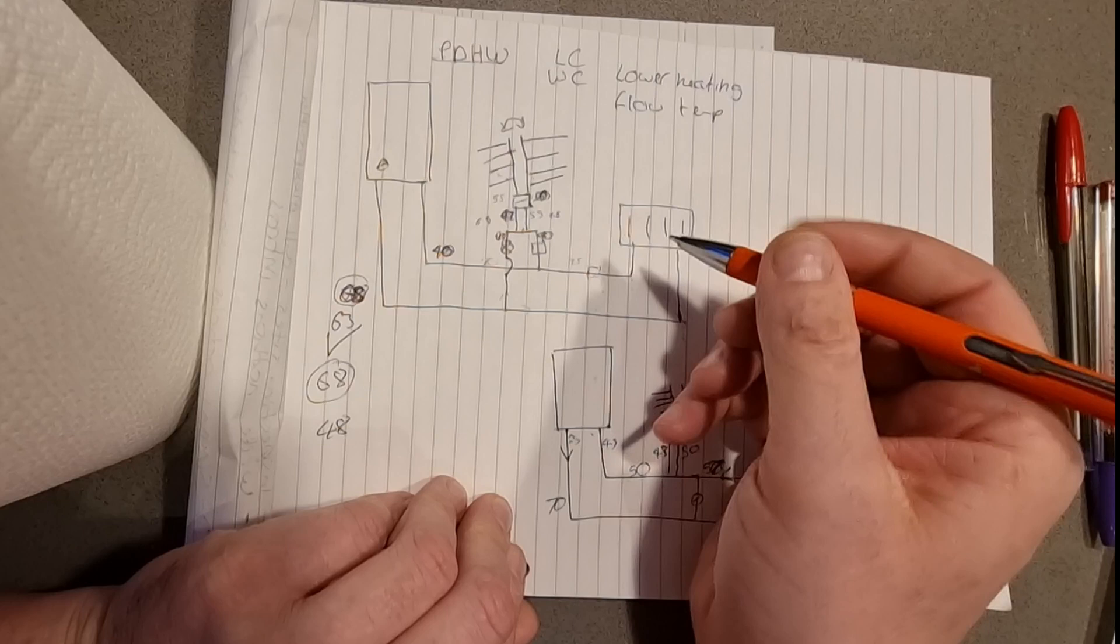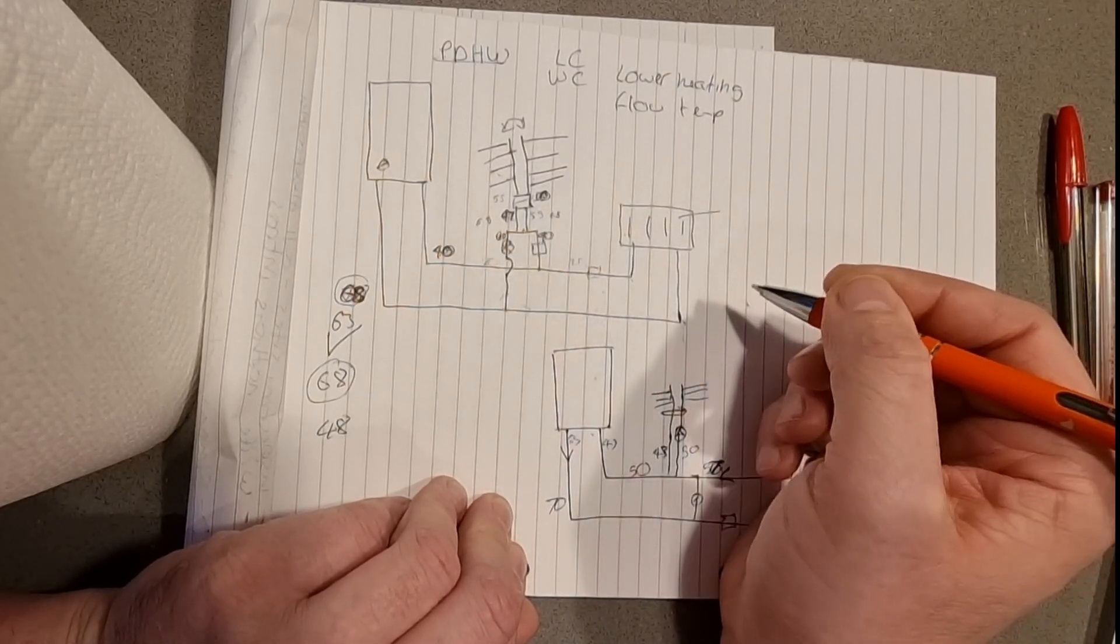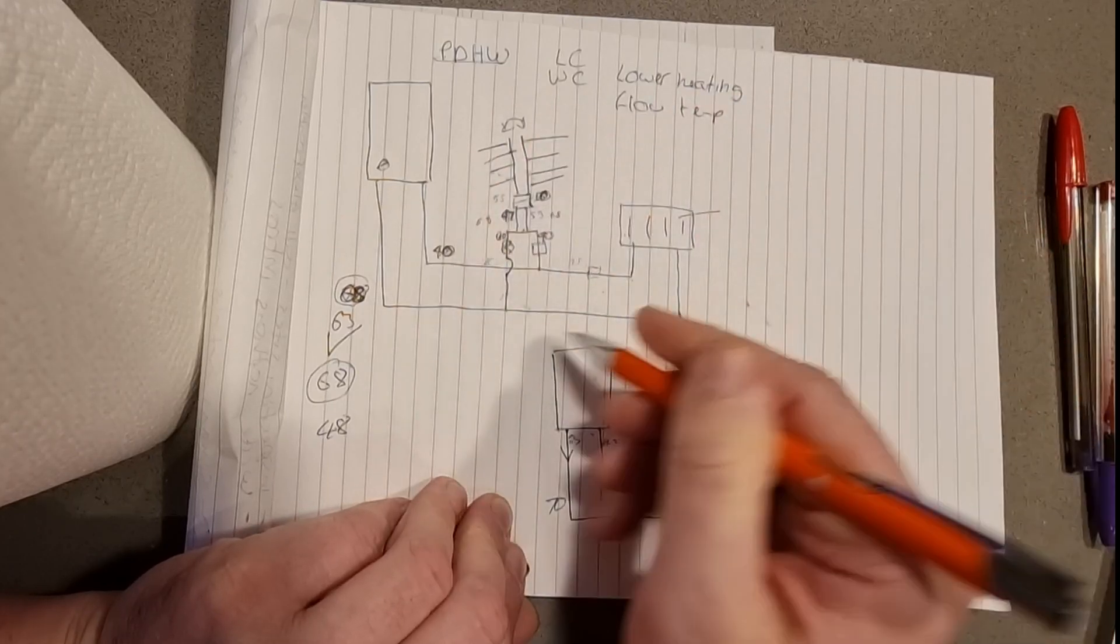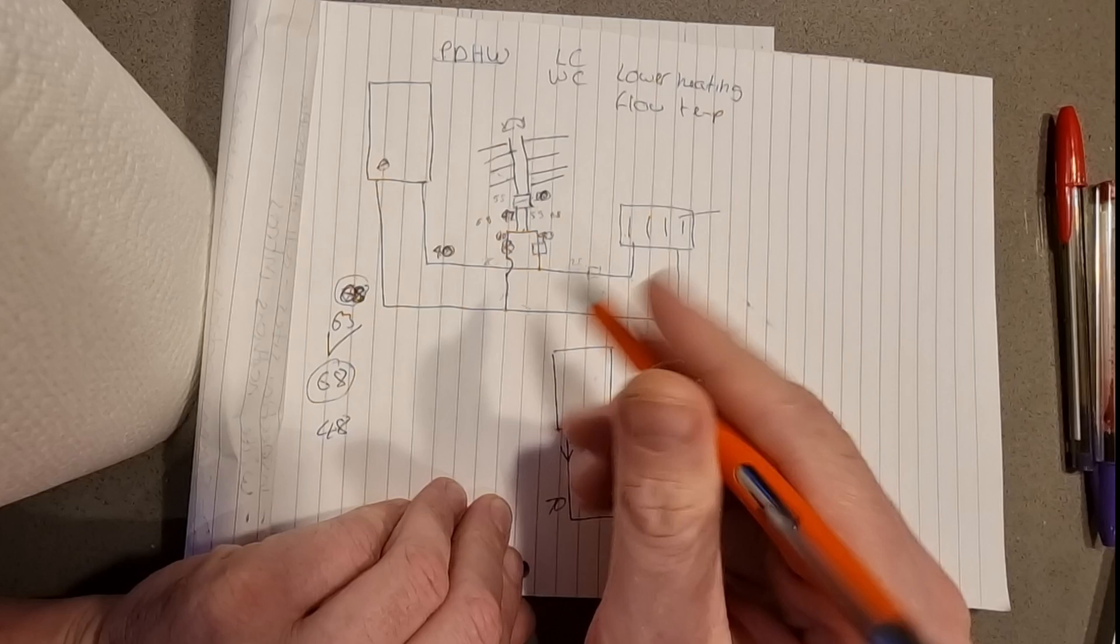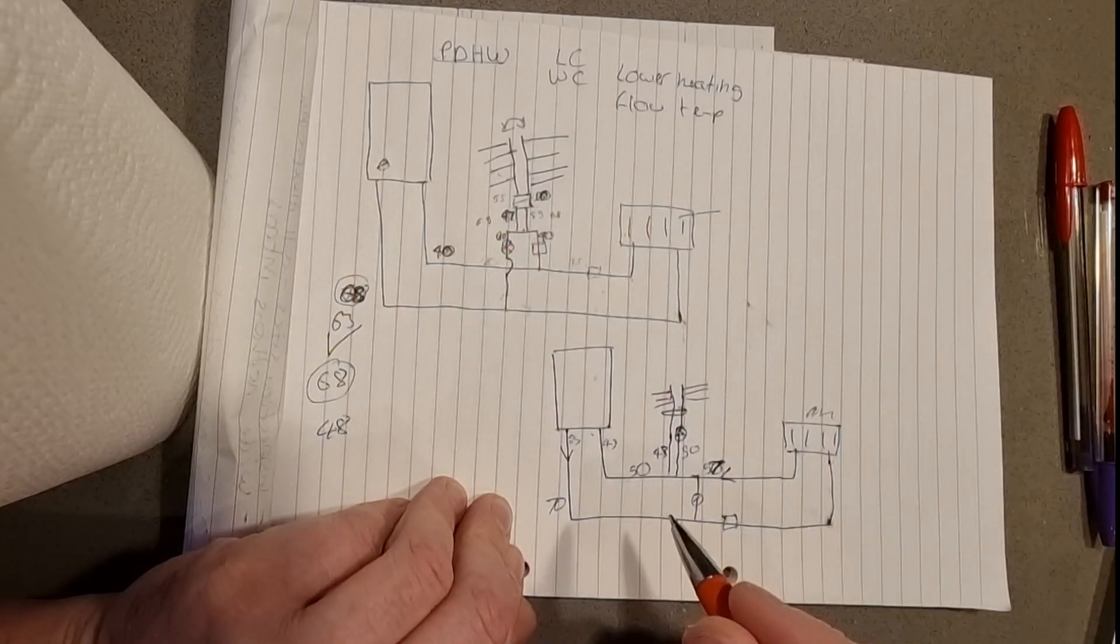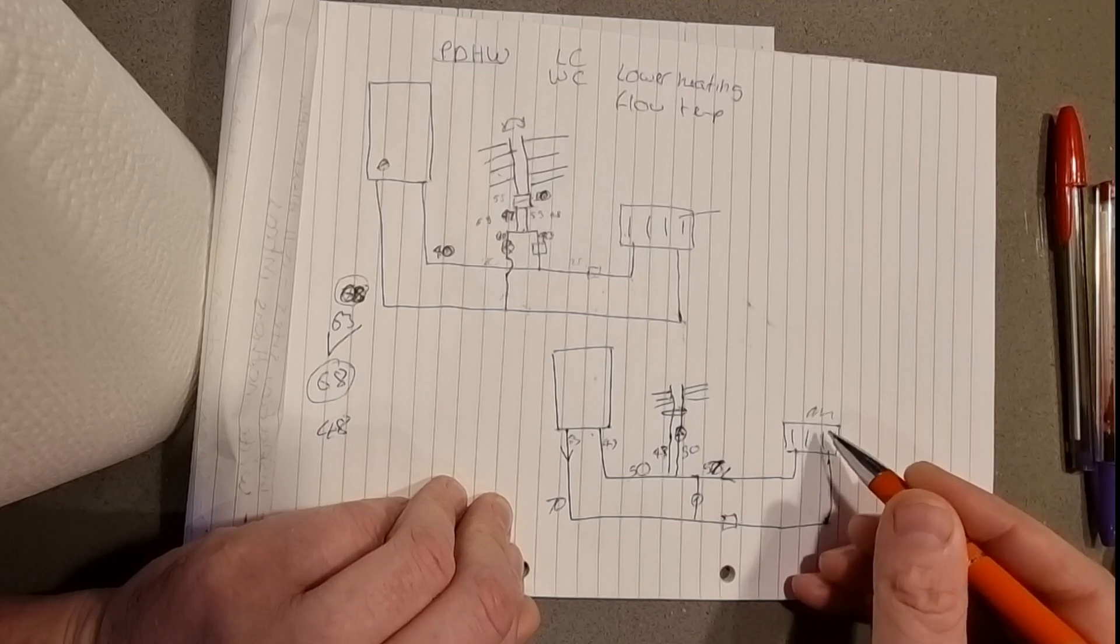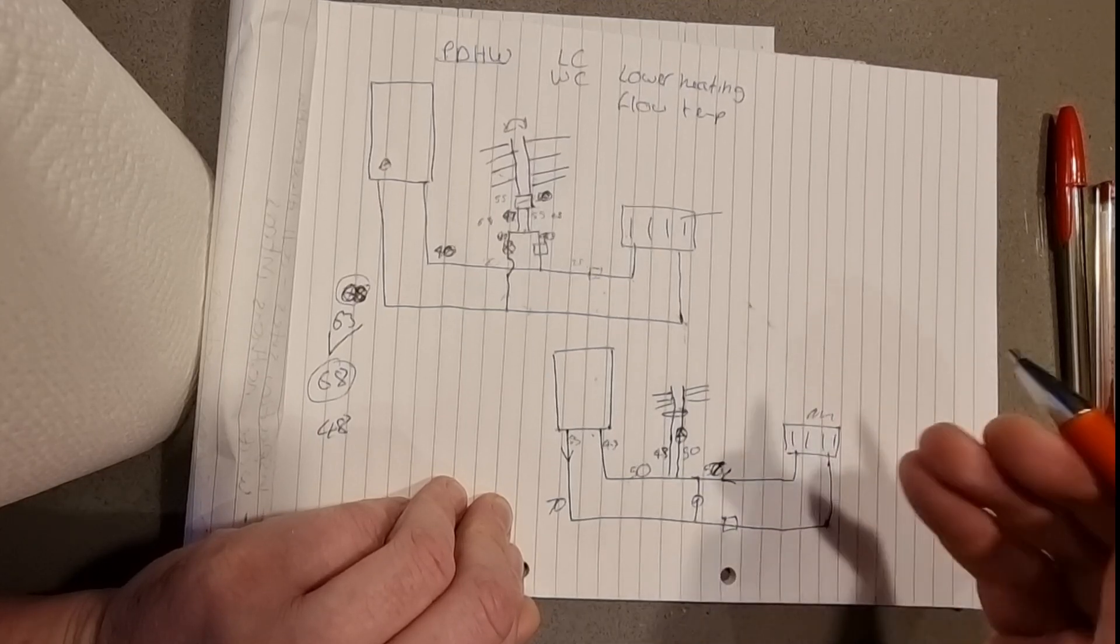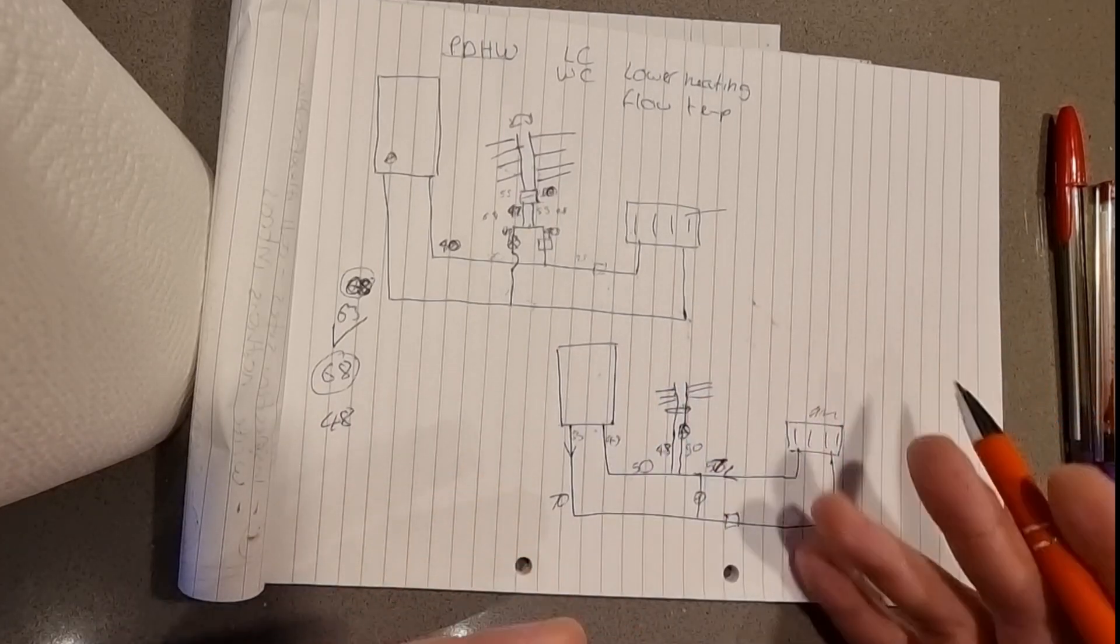But they're running hotter than they need to, and actually this is running much hotter than it needs to. So we're coming out of condensing with this. With this more, in my opinion, elegant example, you can run with weather comp or load comp and this will be on all of the time, nice condensing, continuous. It's continuously piped, no hydraulic separation, direct connection, no loss through any separation.